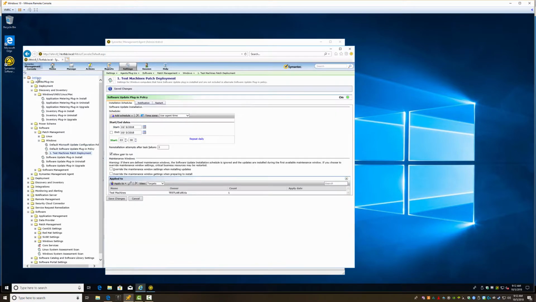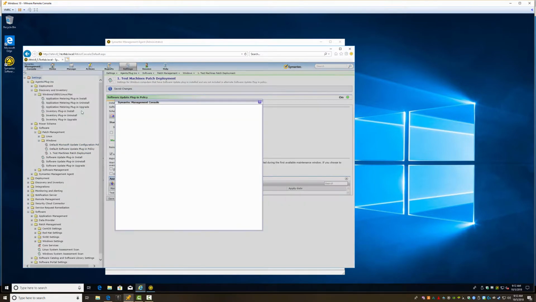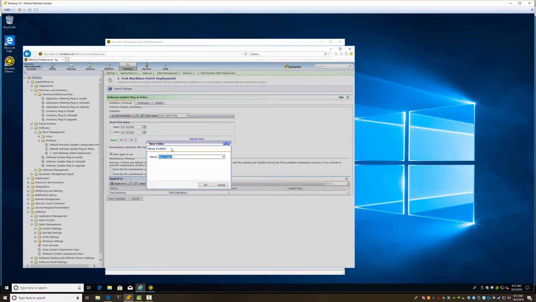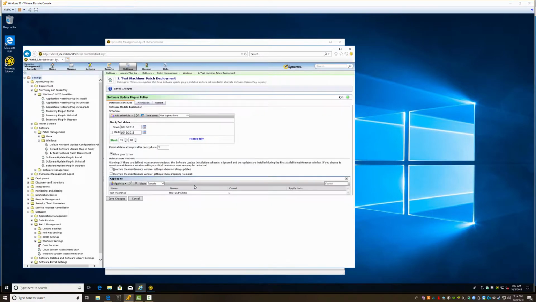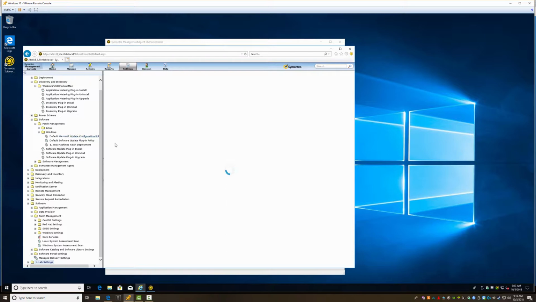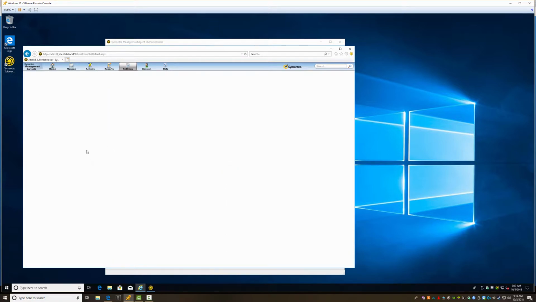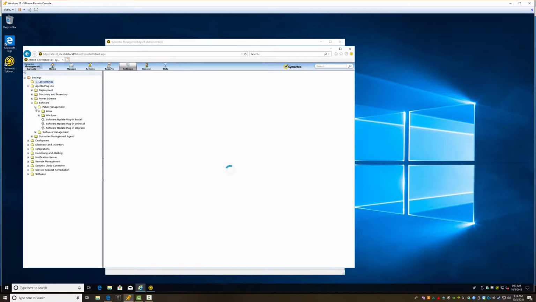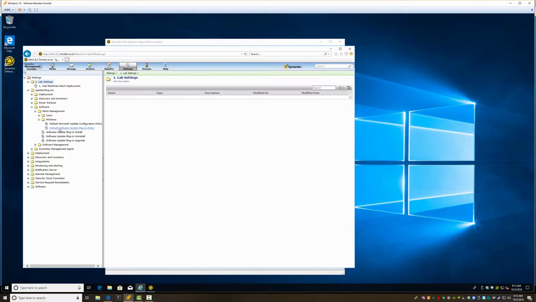And then, as I mentioned earlier, all right, give it a new name. We'll say okay. Refresh the screen. Can't wait till this import's done and I get my performance back. All right. So we were under agent settings, software, patch, Windows. Like I said, just bring this guy up here. We'll throw it in another folder later. I like to not worry about that too much. And I'll usually move this one.